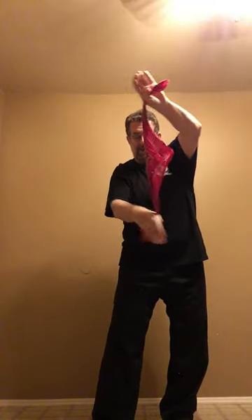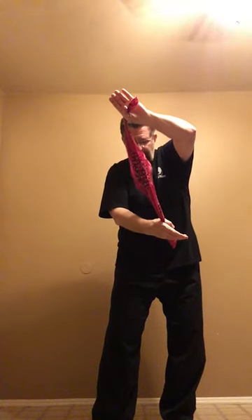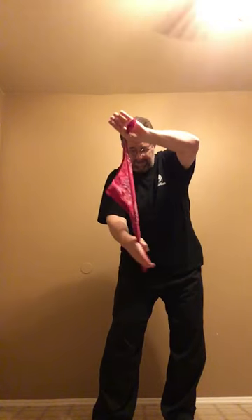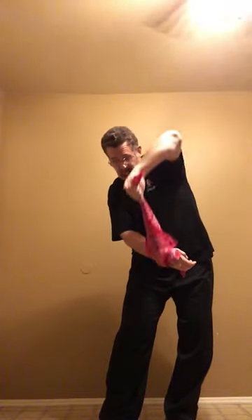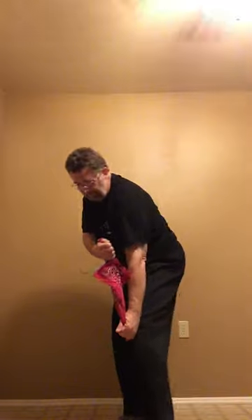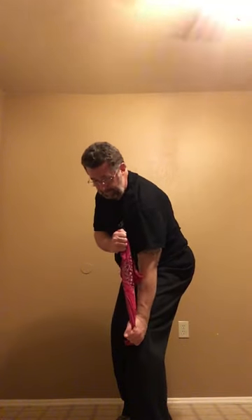Now I can work this — setting the table. The way you work setting the table is you steer it like a stick: take their arm, grab the back of their head, hold their wrist, raise the arm up, and push the head down. Once you get to this point, their feet will break and they'll drop. As they drop down, you're holding the wrist — drive the wrist down, reach up, grab that elbow, pull it up, and turn your body sideways into their back.